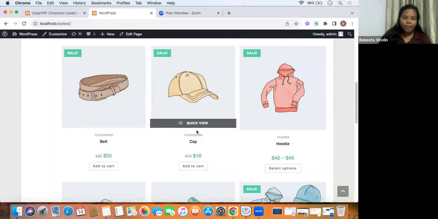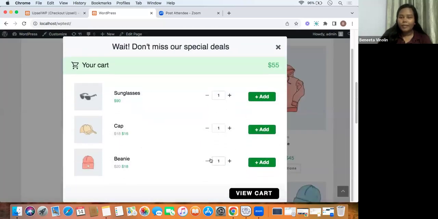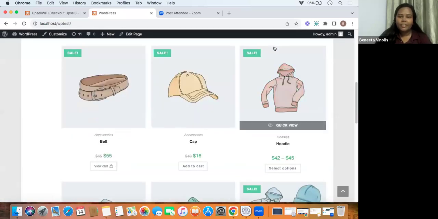So if you think about incorporating upsell strategies here, we have an option for all of us to do that. And for that, let me just try adding this particular item to the cart from here. As soon as I click on the add to cart button, you'll be able to see the upsell popup. I guess some of you dropped a question about this. So yes, it's a possibility with our UpsellWP plugin. With this upsell popup, you can offer your upsell or cross-sell items here and give customers the opportunity to choose these products and buy them or add them to their cart. So that's our first feature.